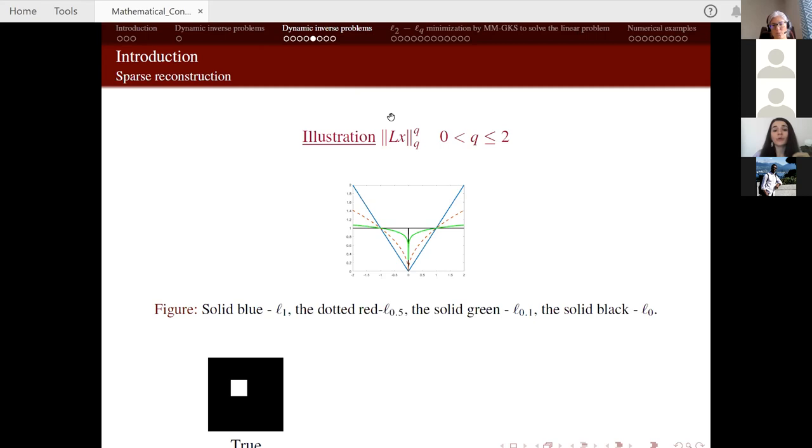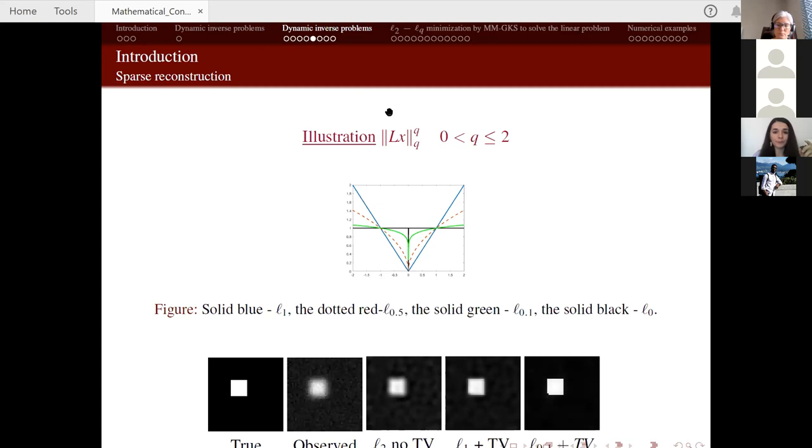So I mentioned that we are interested in developing methods that will preserve the edges for us. In principle, if we want to preserve edges or if we want sparse solutions, we want to reconstruct some solutions and maybe minimize the L0 norm. So if you choose this q equal to 0, that is an NP-hard problem. And what we want to do is approximate it with the best approximation. I'm not saying the convex approximation here. If we choose that q to be 1, then you have the convex approximation over here. But there are results showing that choosing that q smaller than 1 gives you even better results. And I'm illustrating this over here. So together, not only with changing this q, but also changing this operator here to be, for example, a total variation operator.